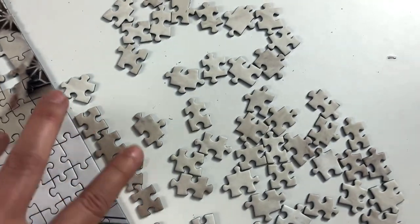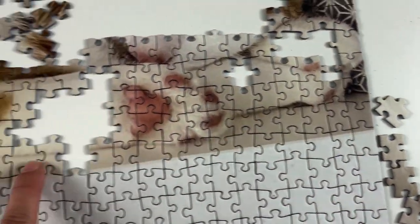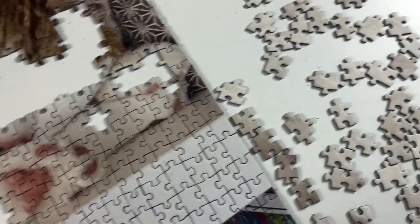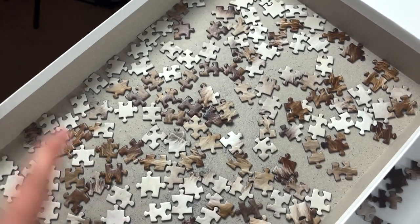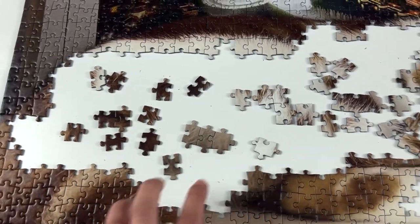I already pulled out a whole bunch of these pieces, some of which have filled in this dark area of the shelf around here. But most of it is the white patch of fur, which dominates the back end of the cat. So I've just pulled them out, and what that really helped to do, even though I've not really started working on them yet, is it helped me see the pieces that remained in the box better, be able to pick out the one I needed at a glance, or pick out ones that I know will go somewhere in a certain area.